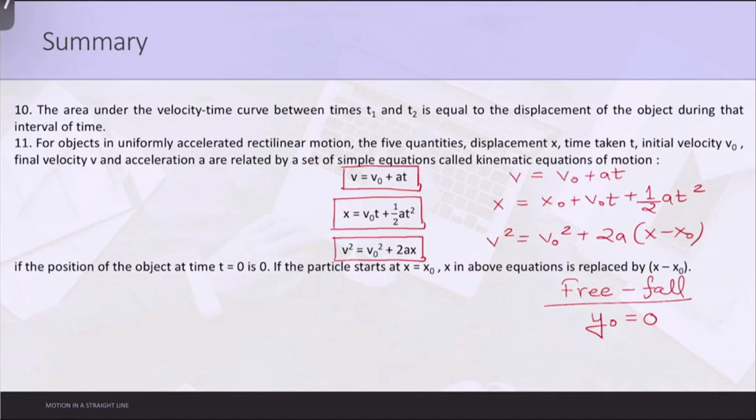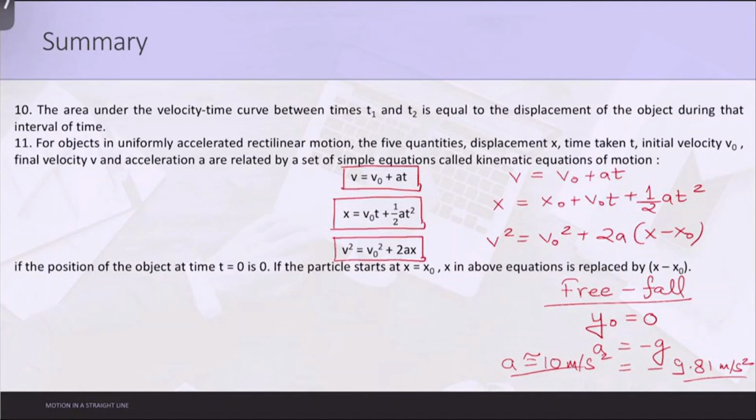We take that point of the frame of reference as the origin basically, and acceleration is taken as minus g. If nothing is given, always take it as minus 9.8 or minus 9.81, or in some questions approximately 10 meter per second square. Fine. This is also explained. So that is the end, I guess.